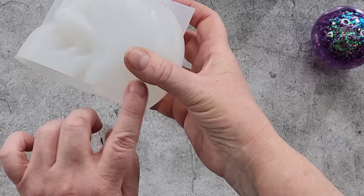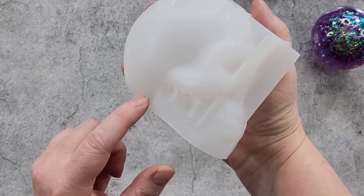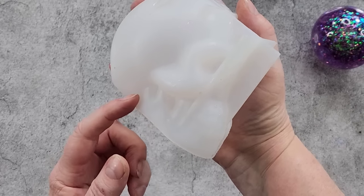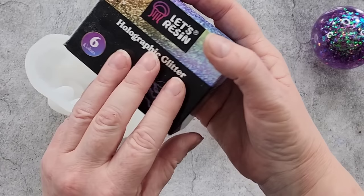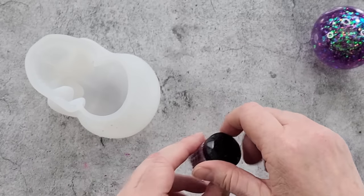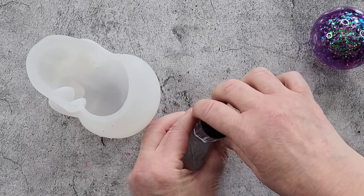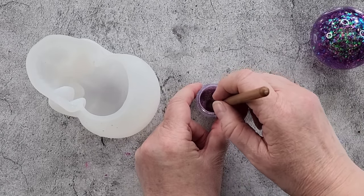I may not even do at the back. I may just do that bit there, actually. I think that'll be better. Yeah, I'll just do the teeth. And I'm using the Let's Resin Holographic Glitter, the purple. That's my all-time favorite. So let's just get this in here.